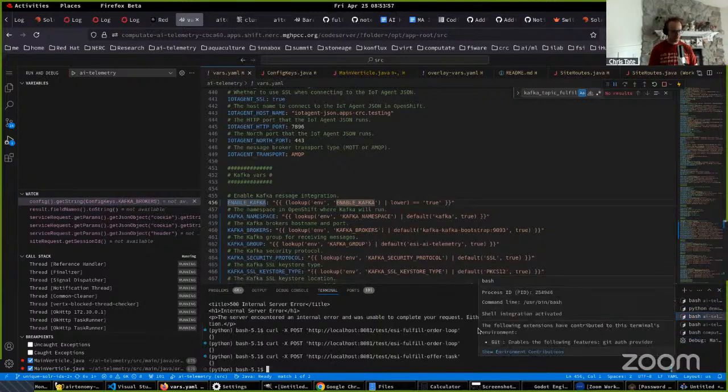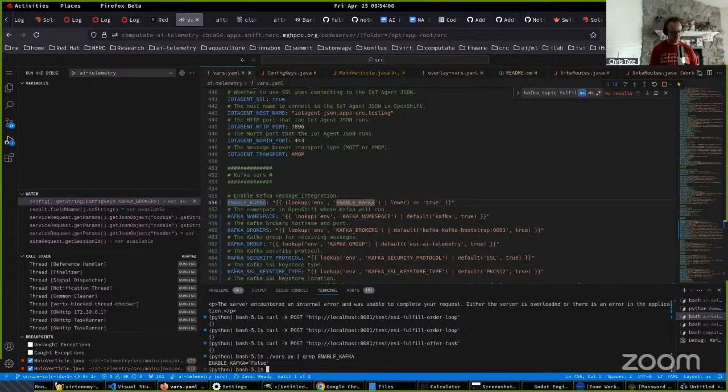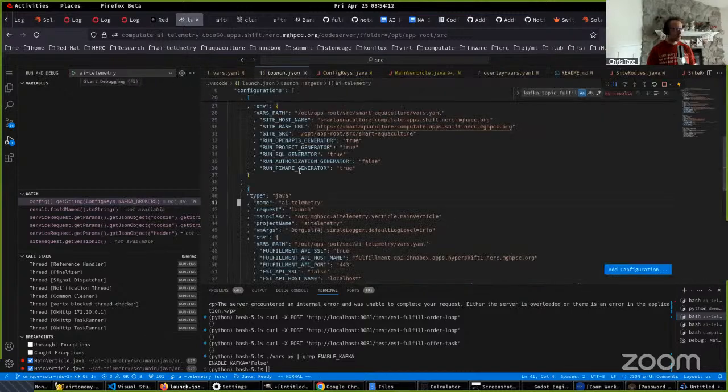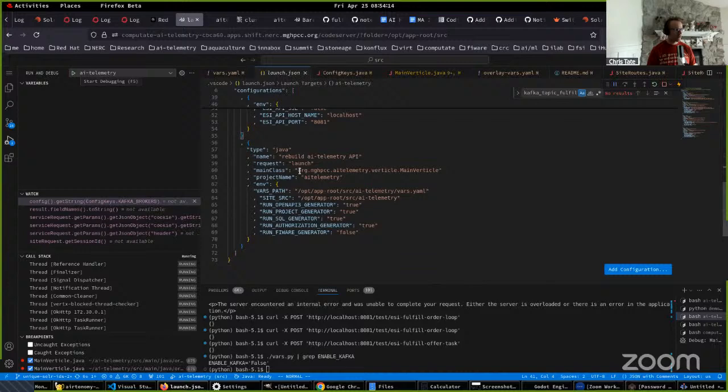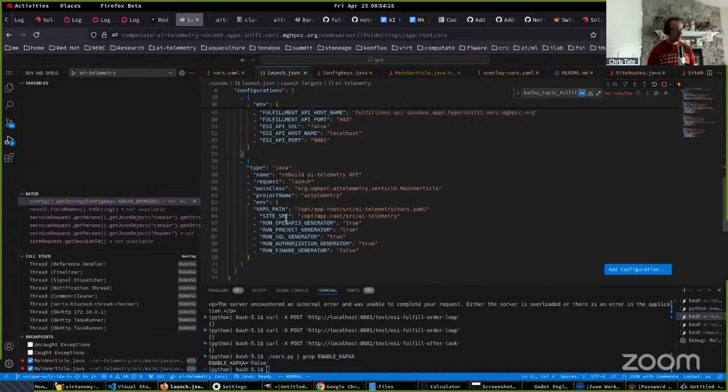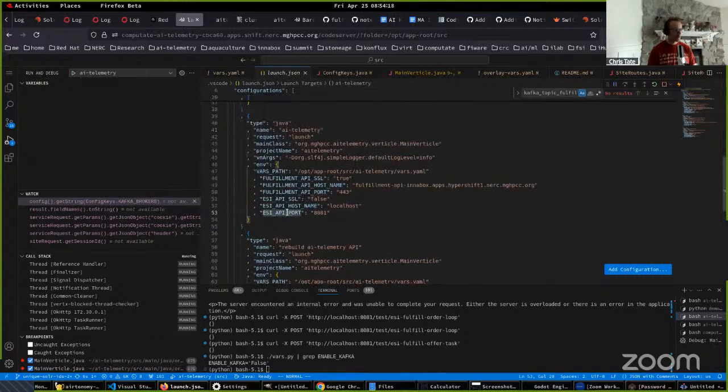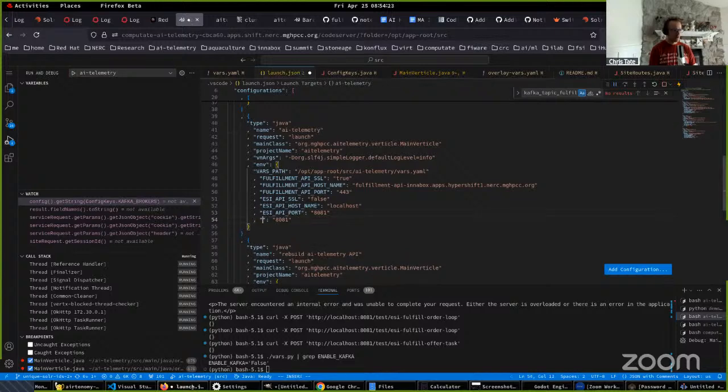AI telemetry, vars.py, grep enable Kafka: false. Well, that's no good. Let me check. AI telemetry. Enable Kafka: true.